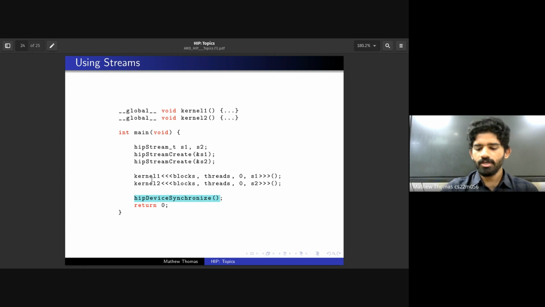So what I would suggest is that if you are going more into HIP, then obviously you can check the ROCm API references, and then you have the thrust. ROCm thrust also has pretty extensive documentation. But as far as I could find, for the normal HIP runtime APIs, there is not a lot of documentation. It is there, I'm not sure. If it is there, I couldn't find it.